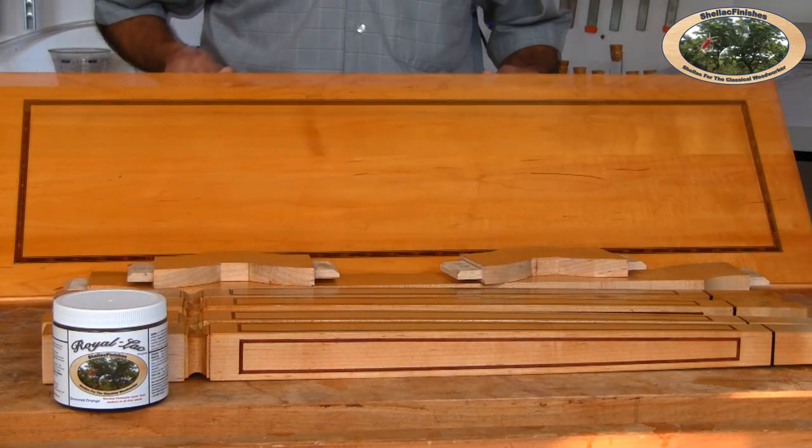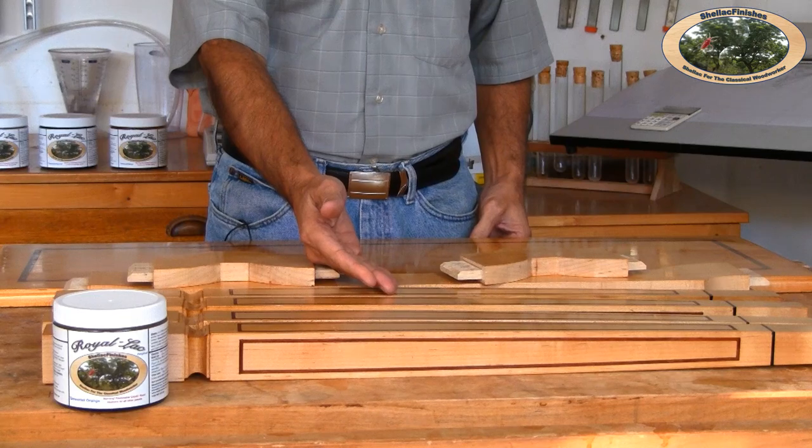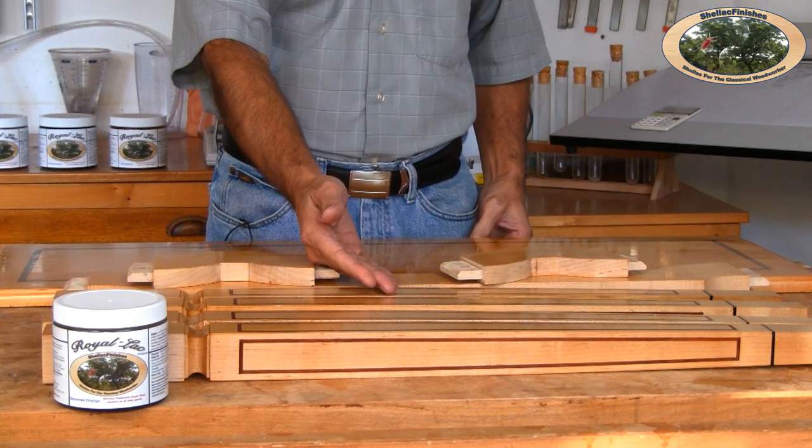The tabletop and other parts of the table with three coats of Royal Lac Original have been drying for 24 hours. You may decide to stop here if the finish does not have any imperfections like brush marks or spot accumulation of finish. You may also choose to apply two coats instead of three. I have decided on three coats for this project because this is an entryway table that is going to be used heavily. At this stage, you can also rub it out with 4-ought steel wool to get a low luster finish, although that may not be necessary when I introduce Royal Lac low luster. It is in development, so stay tuned.